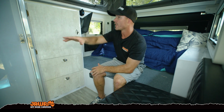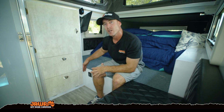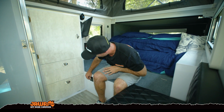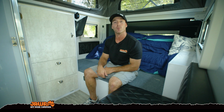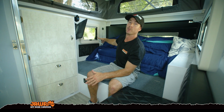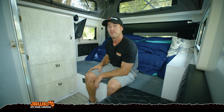Now if we've just done those three steps in a row, one, two, three, come straight in, we're probably going to get a little red light fault down the bottom here, which we have, which is telling me the gas hasn't got to the unit in time. So we'll simply turn it off and try again. If we don't get it the second time, we'll try one more time. And if we get another fault the third time, we're going to start to troubleshoot, think, have we turned the gas bottle on? Have we removed the cowl cover? If there is a gas buildup in there, it will not light and will need time to vent, so you may as well go do something else while you wait.